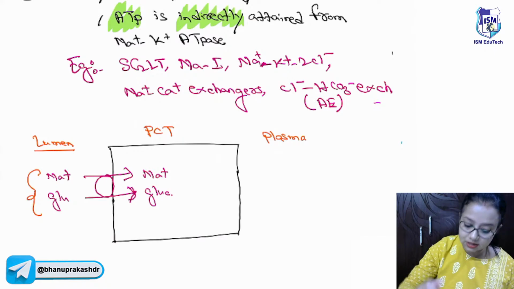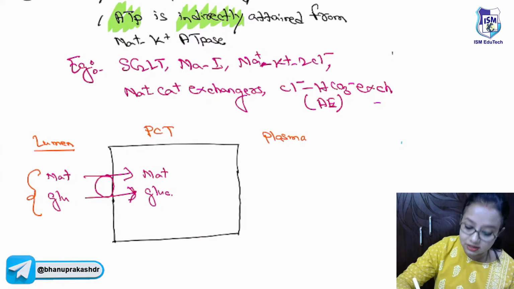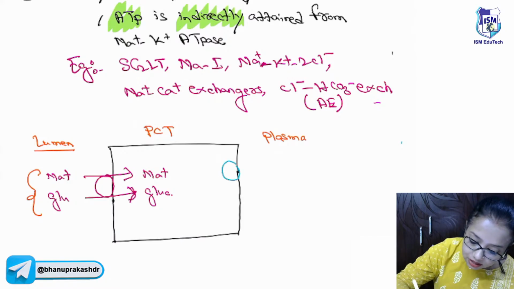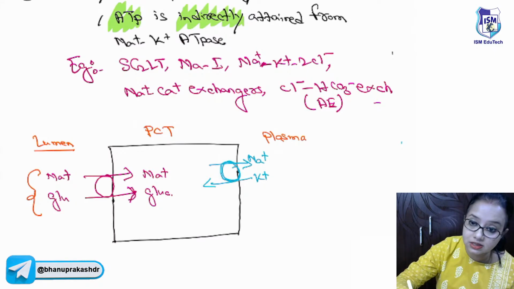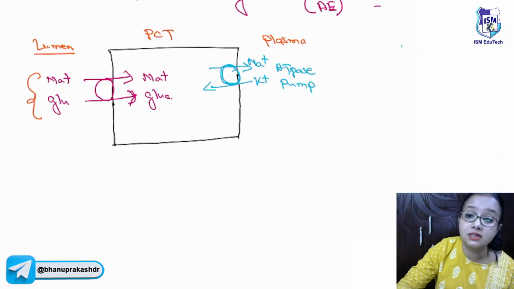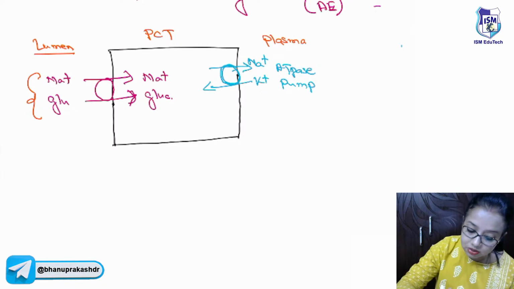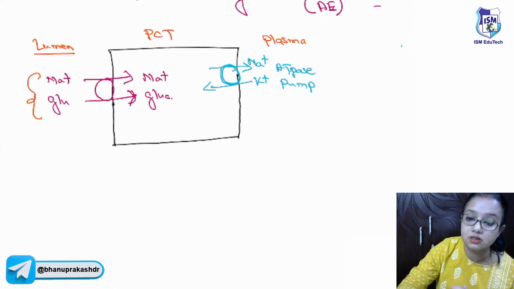whatever we call it. Here, again, a few minutes back, what did we study? In all the cells, there are numerous sodium and potassium exchangers, right? So this is that sodium potassium ATPase pump that is present in all these cells. They break down ATP and provide energy for this secondary active transporter, for the symporter.